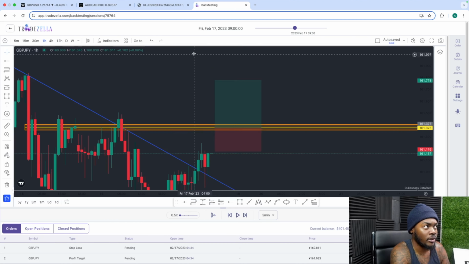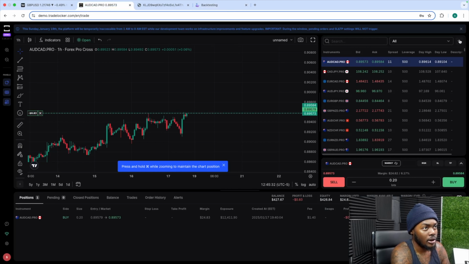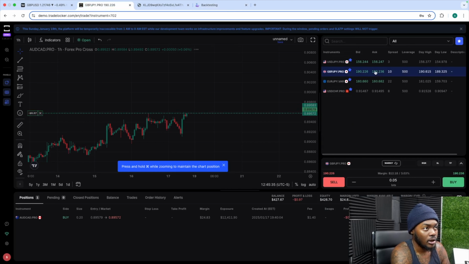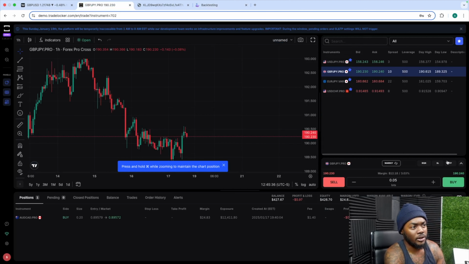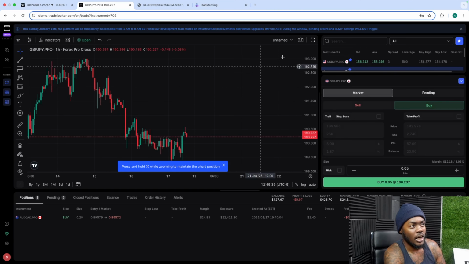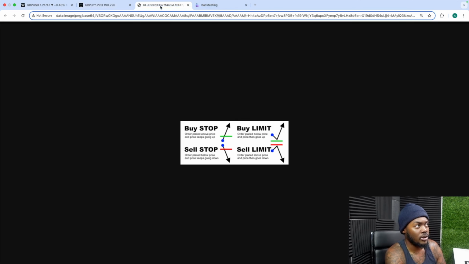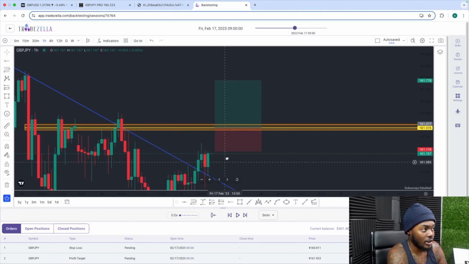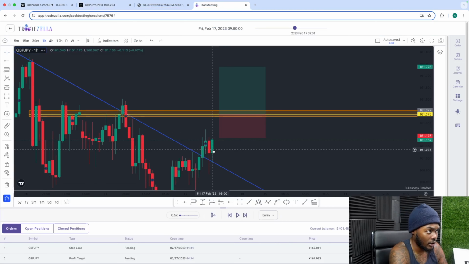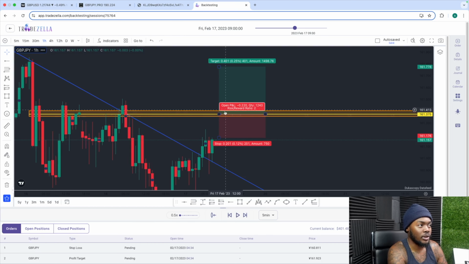So if I was actually entering this trade live, this is GBP JPY. So let's go back to Trade Locker. Let's find GJ. Like I said, this is all hypothetically speaking. This is just using an example. If I was actually entering this trade on GJ and I'm looking at this trade live, it would have been currently 8 in the morning. So if it's 8 in the morning, price is yet to reach this level.